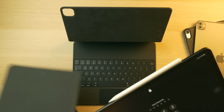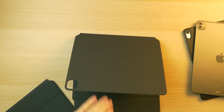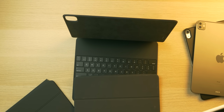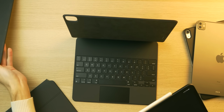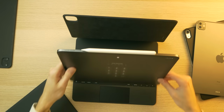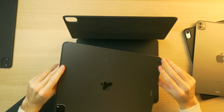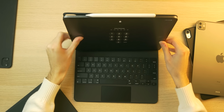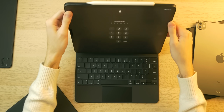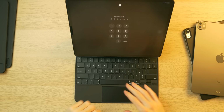So put this over to the side. I'm already noticing that, by the way, these cases are made out of a very similar rubbery material. But I will talk more about this in a dedicated video where I compare the Folio to the Smart keyboard, or the Magic keyboard here. So it attaches, I can't even do it. It attaches to the Smart connector, apparently. There we go. And yeah, I guess that's it.